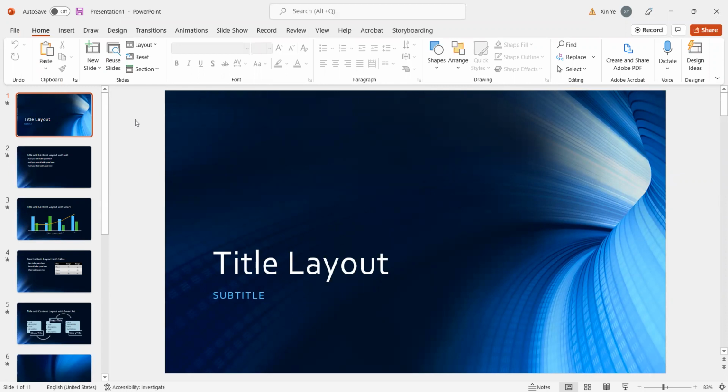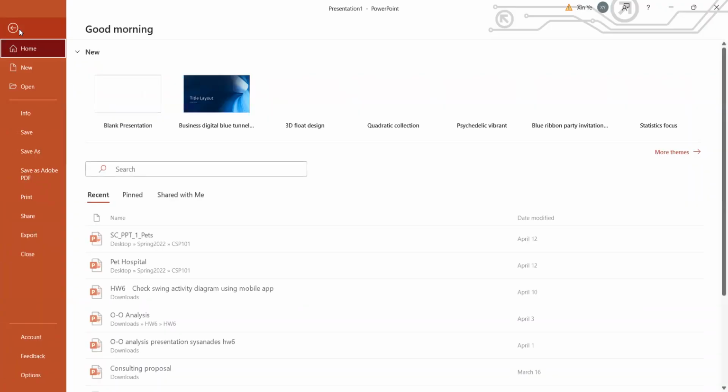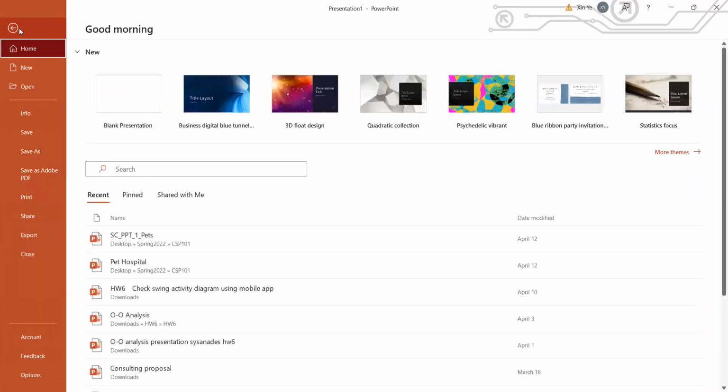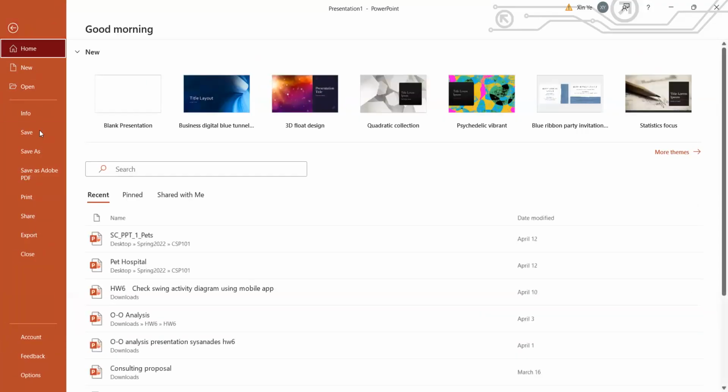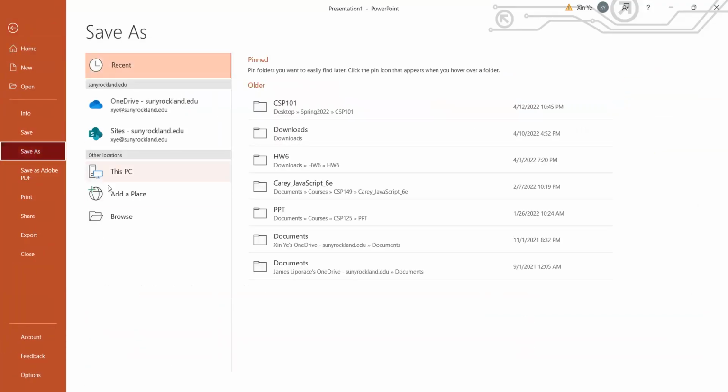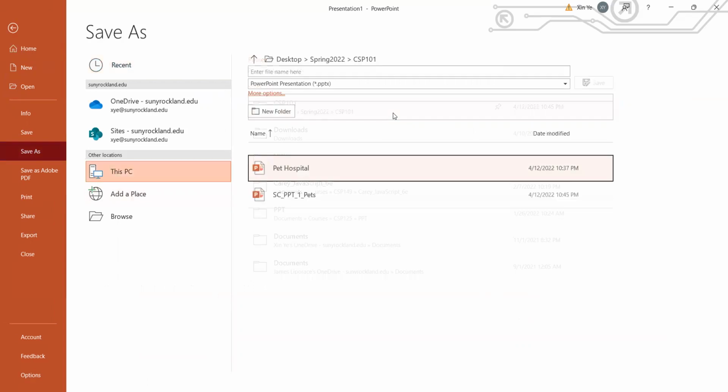Now first of all, we are going to save the work. Once you choose the right theme, you click Create, and it creates the presentation like this. Then you click File, click Save As, and save in the location you like. I'm going to put it on my desktop, where I have a folder called Spring 2022, and inside it another folder called CFP 101.